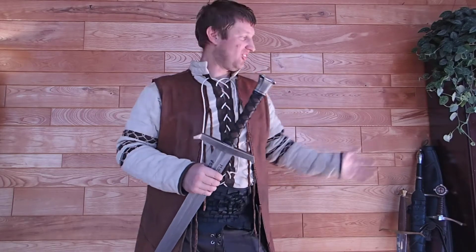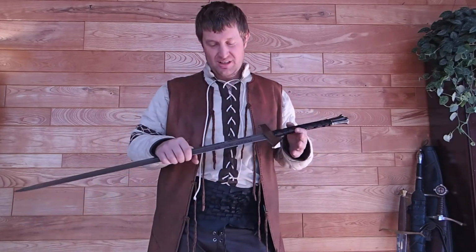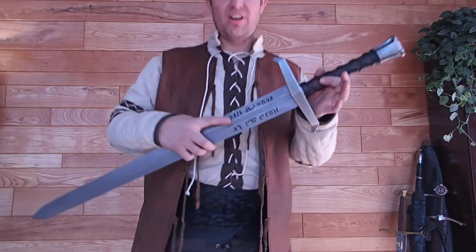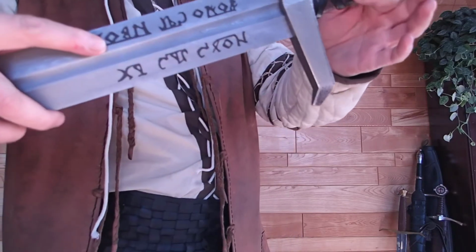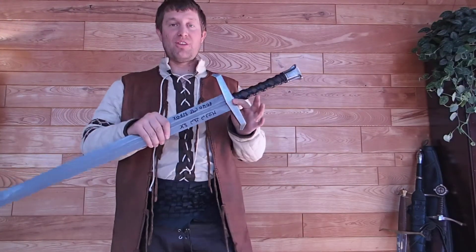The movie one, as you saw, it's super cool looking. This, they just strayed a little bit too much. On that, these runes on here, if you get the cheaper version of this sword, they came out with two versions. They did come out with the stainless steel version. They came out with this Damascus version.